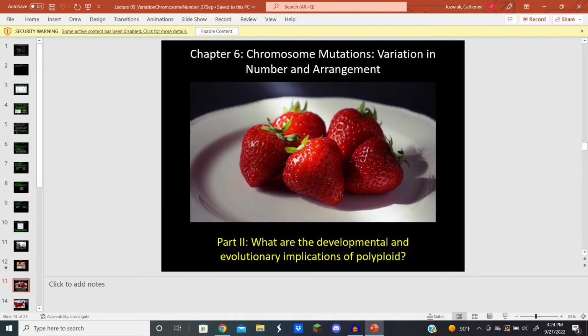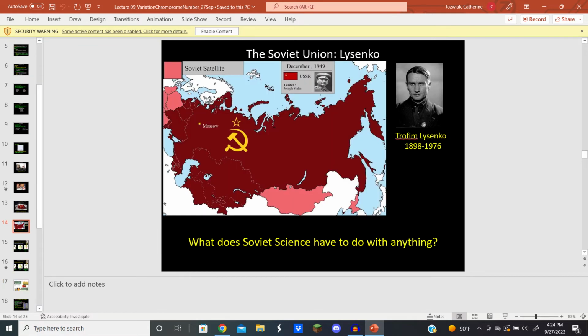Any questions about that? So we're gonna move on and start talking about people for a change, which is nice, and really focus on the sex thing that happens, which is polyploidy, which is no less important, and as it turns out, is way more common than a lot of people think. Remember, polyploidy is the spontaneous doubling or duplication of all of the chromosomes in a cell, right? So you're duplicating complete chromosomal sets. So we're going to spend some time talking about the developmental and evolutionary implications of polyploidy.